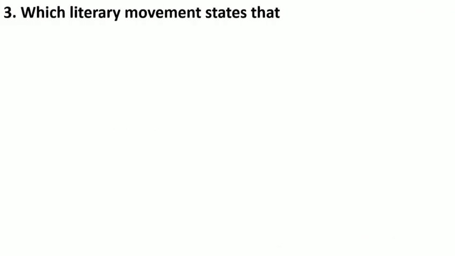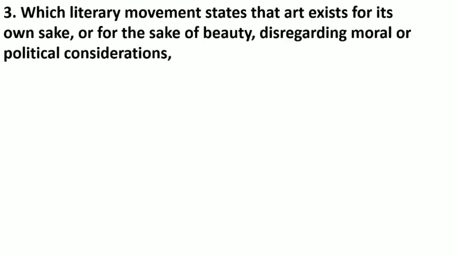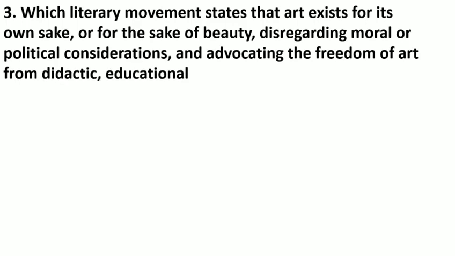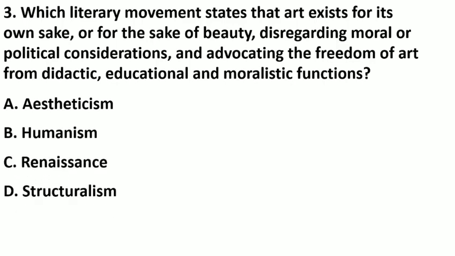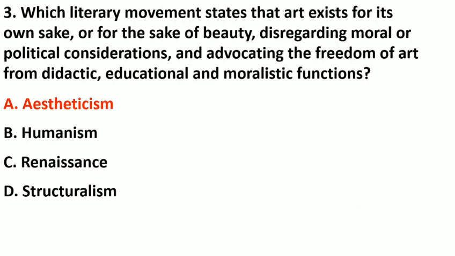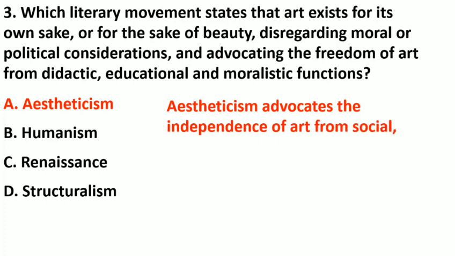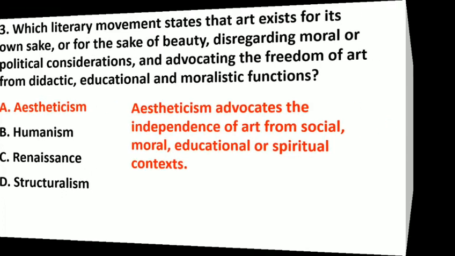Number 3. Which literary movement states that art exists for its own sake or for the sake of beauty, disregarding moral or political considerations and advocating the freedom of art from didactic, educational, and moralistic functions? A. Aestheticism. B. Humanism. C. Renaissance. And D. Structuralism. The correct answer here is option A. Aestheticism. Aestheticism advocates the independence of art from social, moral, educational, or spiritual contexts.